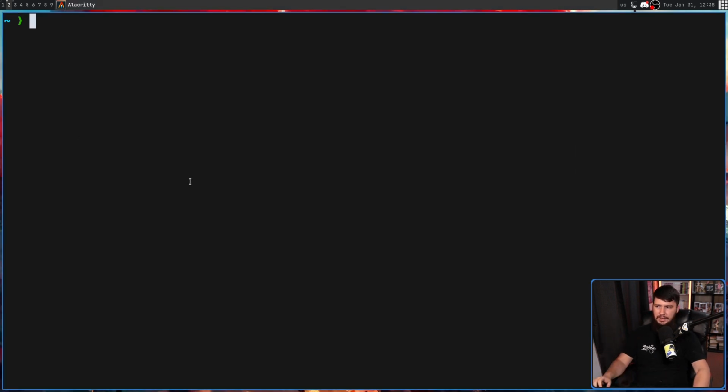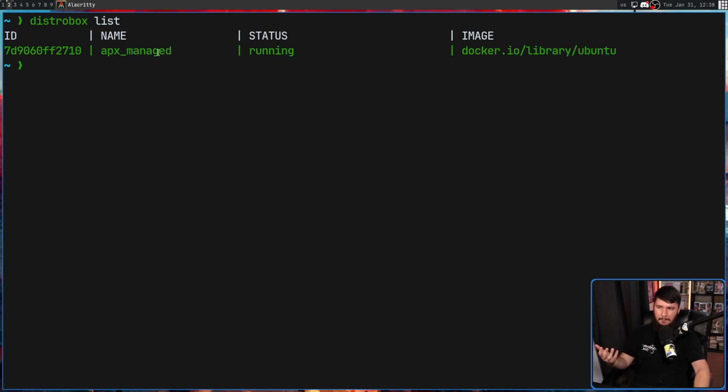Now, I mentioned the default container is going to be using Ubuntu, so obviously there is a way to change the default container. So we can actually go and check our containers, because it is just using DistroBox in the background, with distrobox list. Any of the boxes that make mention of Apex are being managed by Apex. This one here is using Ubuntu. If we want to use something else though, we can go and do apex install --apk, that will install from Alpine, --aur, that will install from the Arch Linux AUR, and --dnf to install it from Fedora. There's also a --apt that will explicitly say install from Ubuntu.